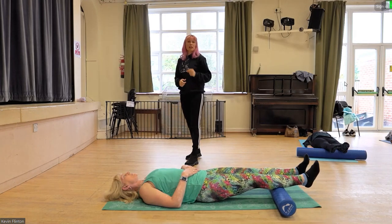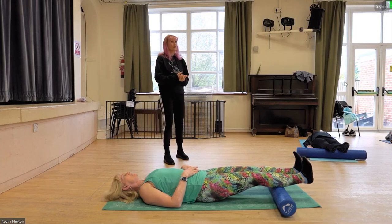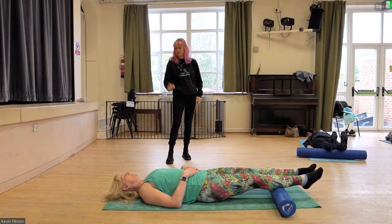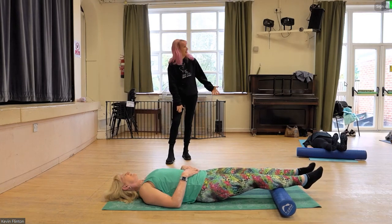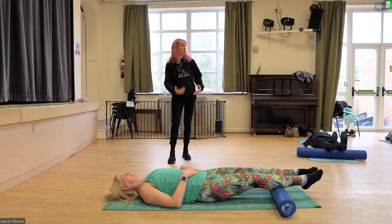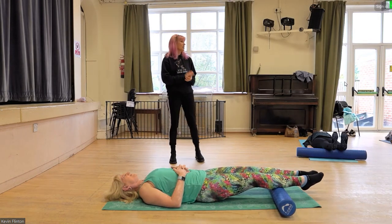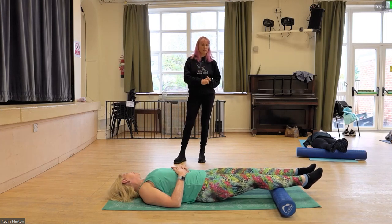That movement's actually amazing for the blood supply for your legs. So if you have some problems, your feet getting cold, or you have varicose veins, or any blood-related issues in your legs, that's a very good one. On top of, obviously, mobilizing through your ankles and softening your calf muscles.